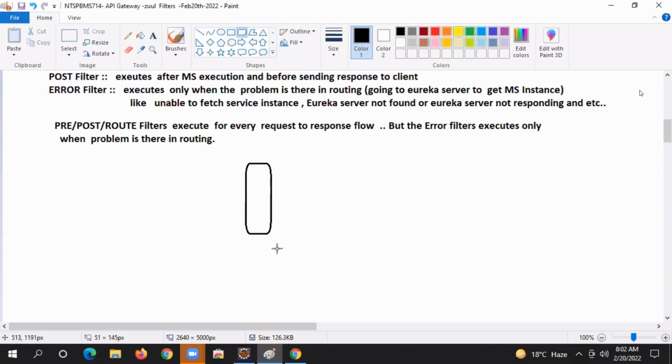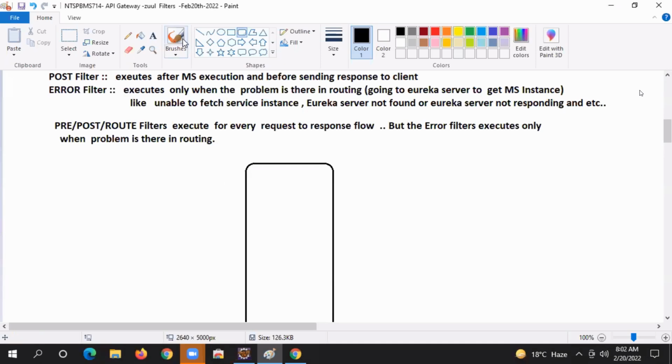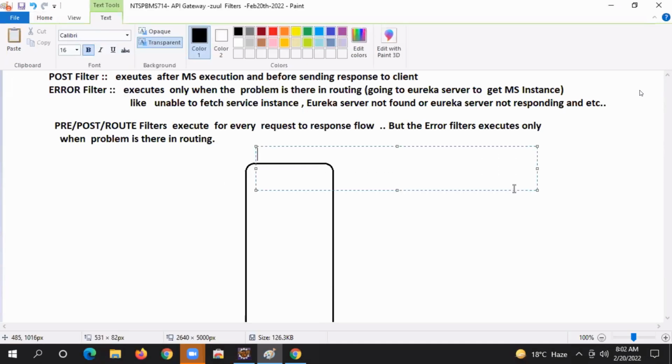Let us assume this is my Zuul proxy server. Zuul proxy, Zuul server, Zuul proxy server, one and the same, guys.